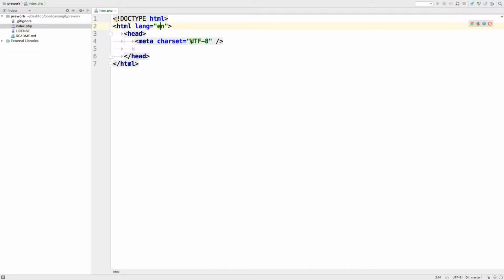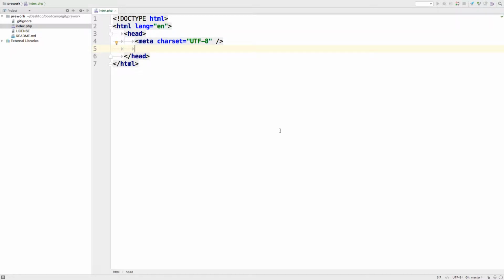We're in English, and then the charset UTF-8 is which character set we're going to be using, and UTF-8 is our choice because it accommodates English, Spanish, Japanese, Hebrew, Chinese, Romulan, Klingon, etc. UTF-8 is flexible for pretty much all world languages.